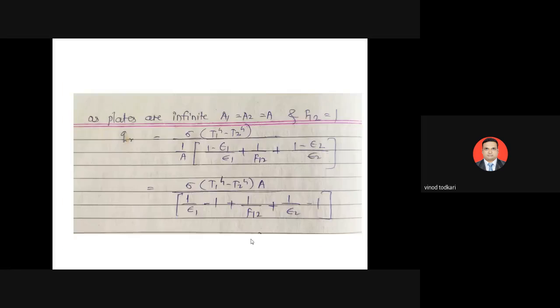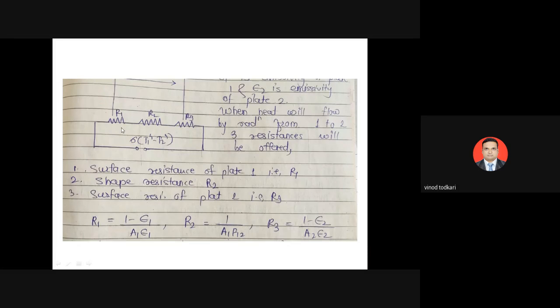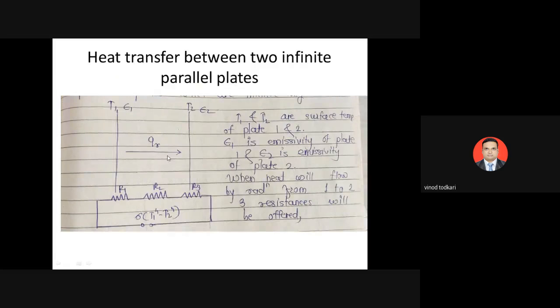See, as far as theory exam is concerned, when subjective exam was there, either the derivation will be asked or there will be numericals which are based on this. This derivation is very simple. Just 2 to 3 steps are there. I will just repeat the derivation. What we have done, we were supposed to find heat transfer by radiation between two infinite plates. T1 and epsilon 1 are temperature and emissivity of plate 1. Similarly, T2 and epsilon 2 is temperature and emissivity of plate 2.